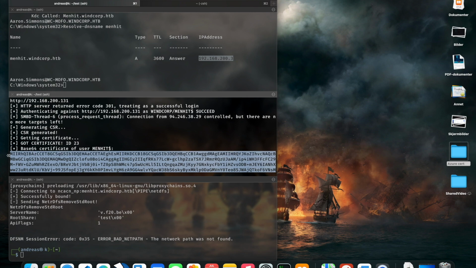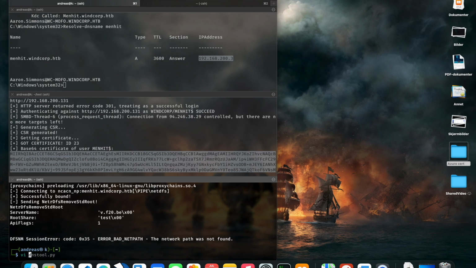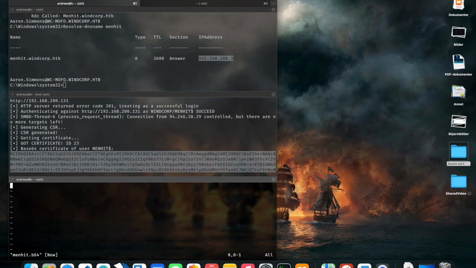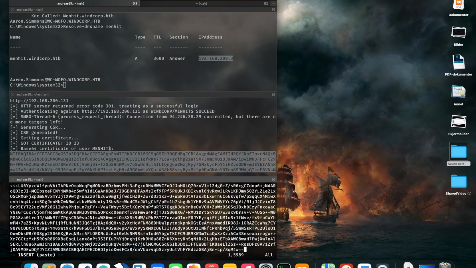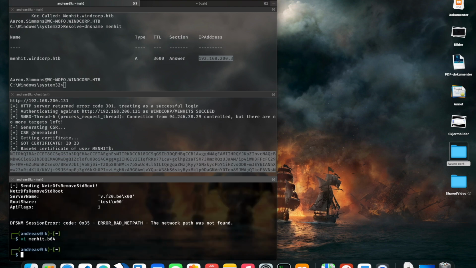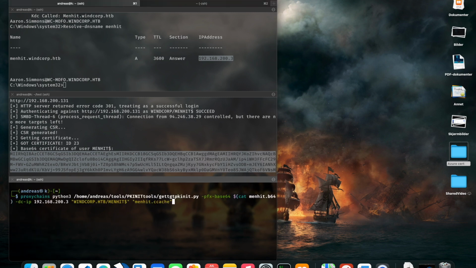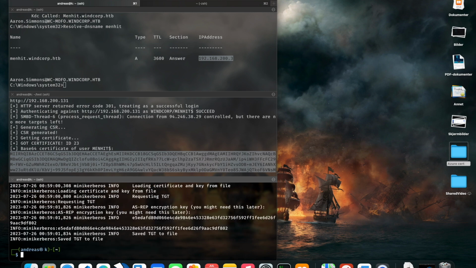It is also base64 encoded. We copy it and save it to a file on our attacking computer. We will now use gettgtpkinit to authenticate to the domain controller using the certificate and ask for a ticket granting ticket as the domain controller.